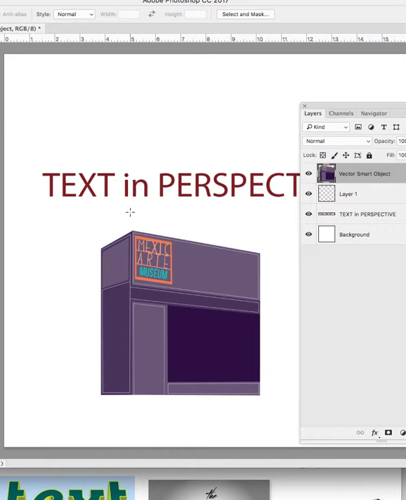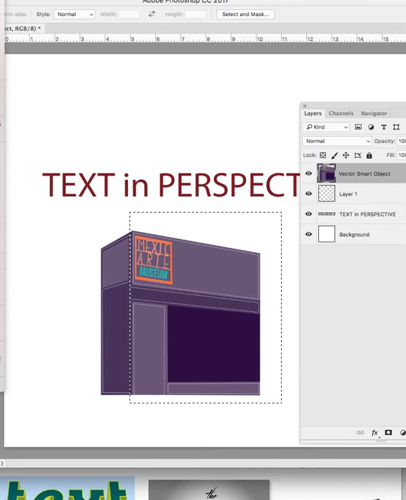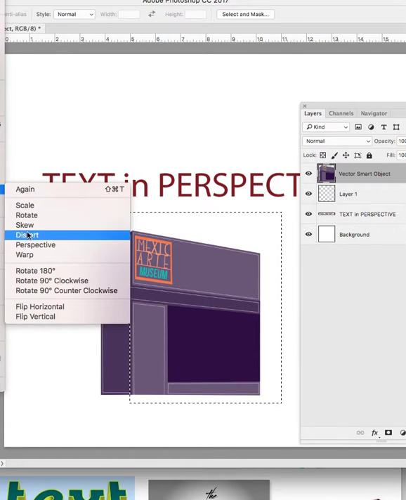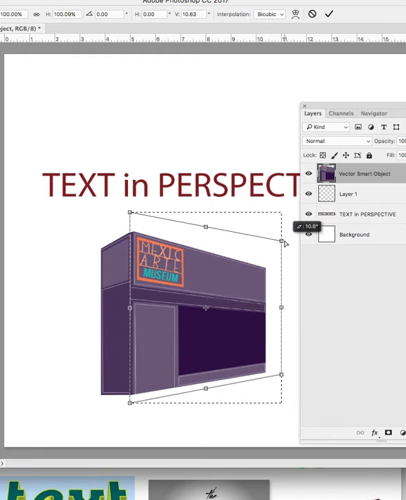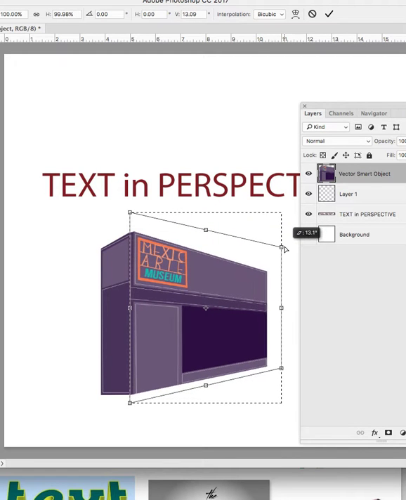There are so many ways to do this, but this is a real easy way. Then I do Edit, Transform, Perspective, and it's just going to affect that side. Again, I can just go like this, and you can see what happens to this. And then I can apply it.